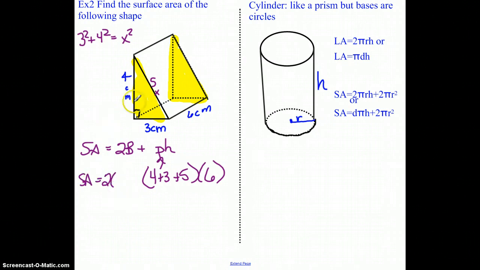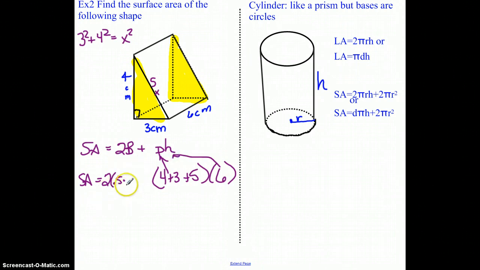Now, to do this triangle, the good thing is we have the base and the height here. So remember, it's 1/2 times, let me see if I can move this down a little bit. Let me get rid of this. Okay, so 1/2 the base times the height.